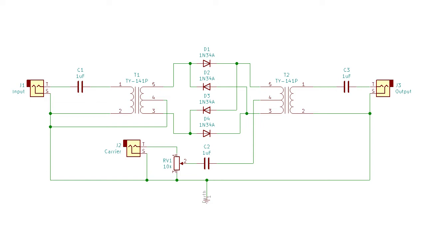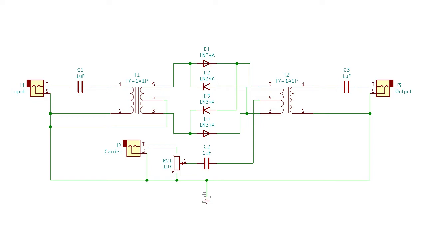The other addition to the circuit, you'll notice, is a voltage divider, a potentiometer acting as a voltage divider on the carrier input. The reason for this is that I will be working with a range of signal levels that I want to put into the input, and having the ability to back off the carrier signal so that it doesn't swamp out the input signal can be quite useful. So that's all that's there for. And it's a passive circuit, doesn't require any power supply. So even with my additions, it's still a very simple circuit.